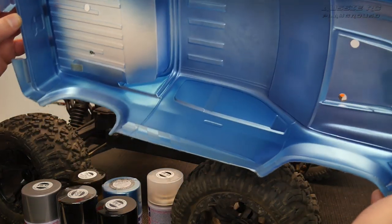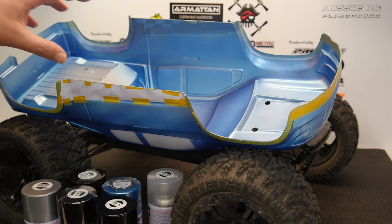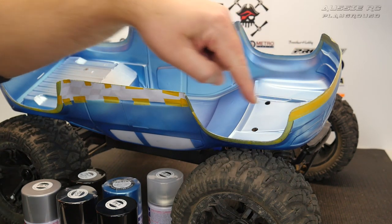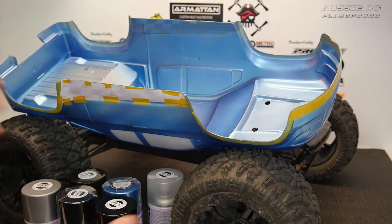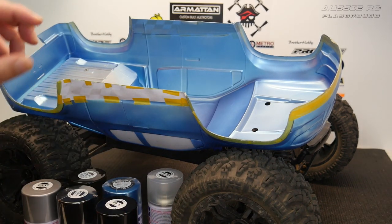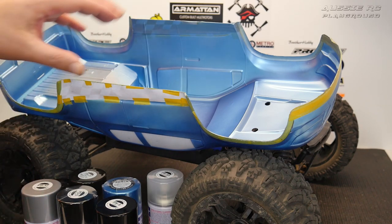I'm pretty happy with how this has turned out now and I'm just going to apply a very light coat of silver to seal off this paint so that when I put the black on I don't distort the color. The silver acts like a sealant — just one coat, slightly heavier around where the black will be painted along the edges, but just a quick mist on the main body. With metallic paints I normally like to leave the body for a few hours or even overnight before peeling off any masking, as metallic paint does take time to set. I'll leave this one overnight once I'm done with the silver.